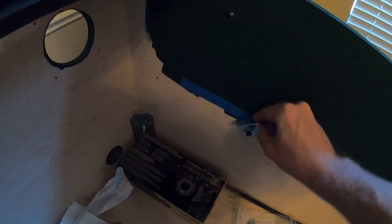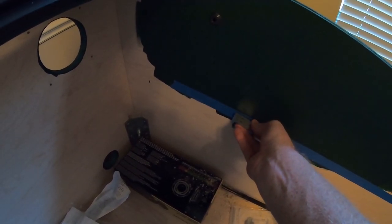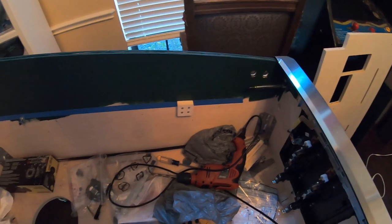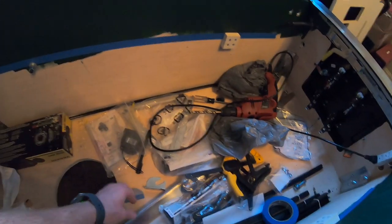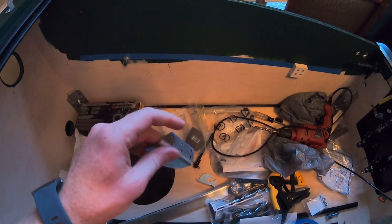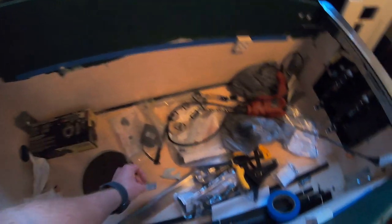Sorry, it's so dark. So the brackets fit like so, and naturally I made that hole a little too low, but hopefully it'll still fit. Let's see what this one looks like. That was a little high. Perfect. It'll be a little lopsided. So now we got to figure out where to put these on that. And then we got to go to the damn hardware store again, because I did not buy the bolts to secure this. Oh dear. Wouldn't be fun if you weren't going to Lowe's 3 times a day.